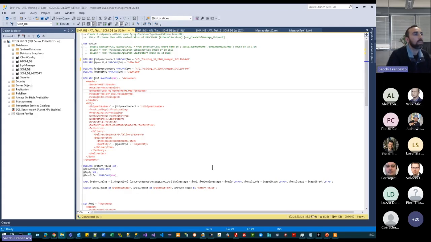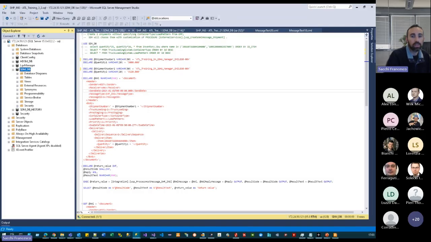So how can this be achievable? It can be done in this way: changing the procedure that creates the shipment message.